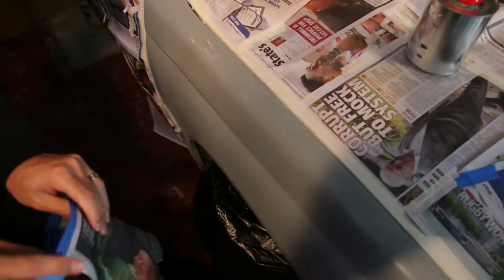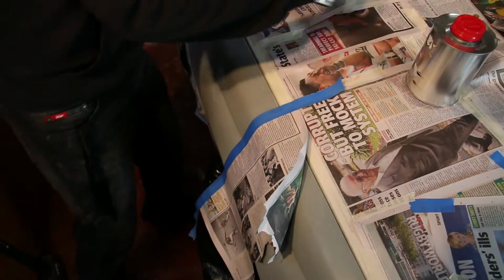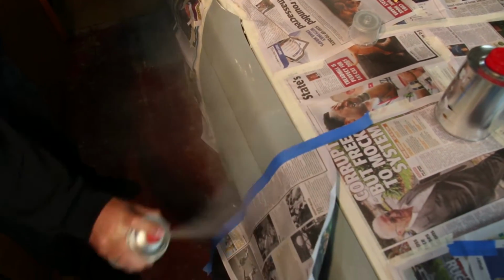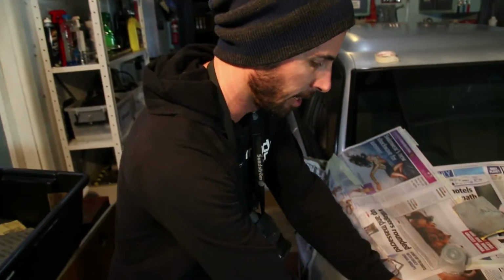Now, probably the most common mistake people make when they're repairing and painting panels is they try and just mask off a part of the panel. So if this part of the panel down here was fine, for example, they'll mask all of that off and then they will get their paint and they'll dust it on. And what you'll see, even with just this example, is once your paint's done and you pull this off, you will see a massive line going down here. Now you can see that already.